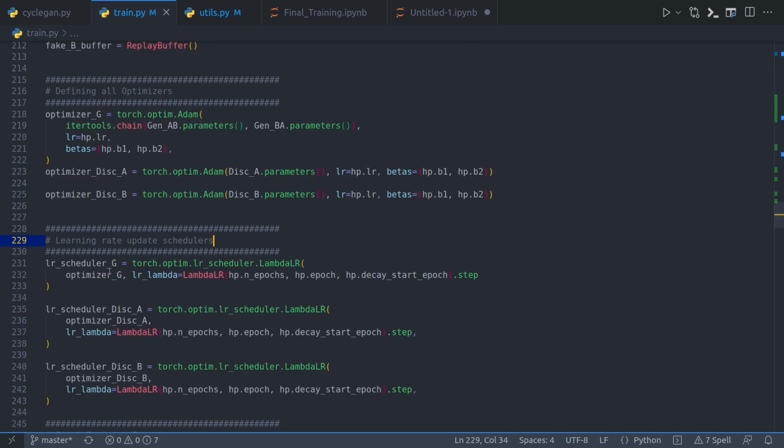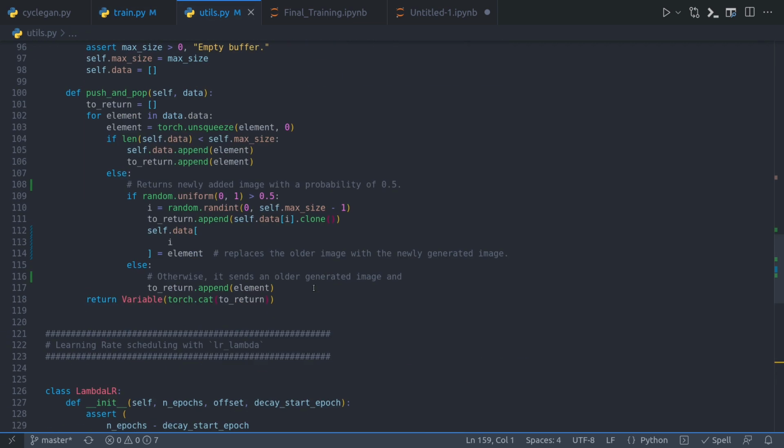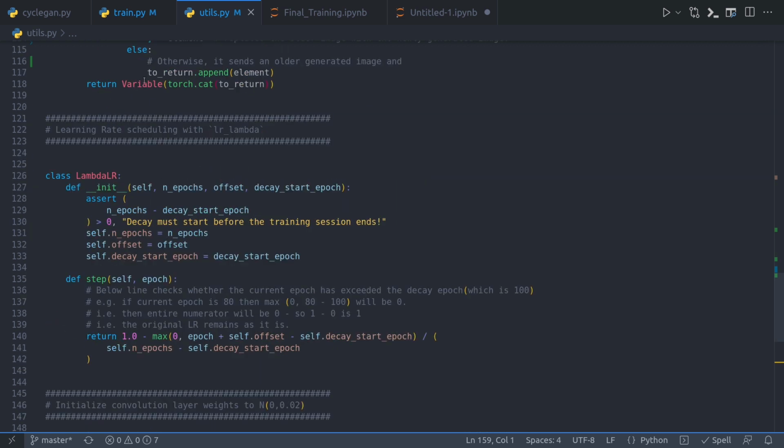And after the optimizers, I have my learning rate schedulers. So this is where I am using this function that we discussed in detail, that is this lambda LR class. So again, this lambda LR class ultimately will give me a multiplicative factor that will be multiplied with my initial learning rate to decay my learning rate from 101st epoch up to 200th epoch.